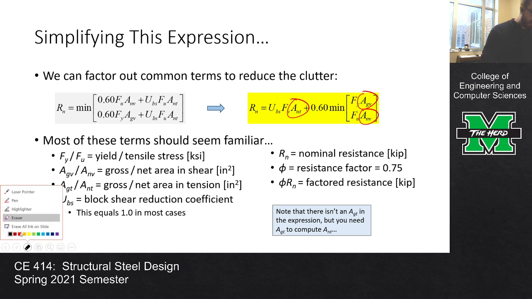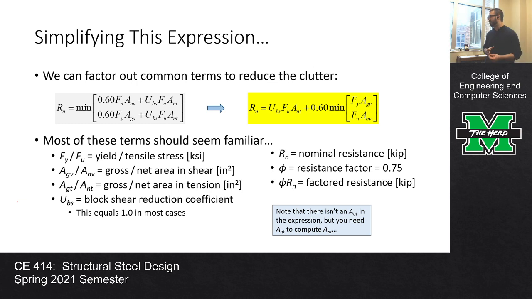A couple other terms that are unique. So this UBS term, I actually devoted an entire slide to UBS, and it's almost kind of a waste of time. UBS will be 1 in virtually every single case that we handle this semester, and there's only one case where it really differs, and I'll show you that here in a bit. But for all intents and purposes, for what we deal with in CE 414, UBS will equal 1.